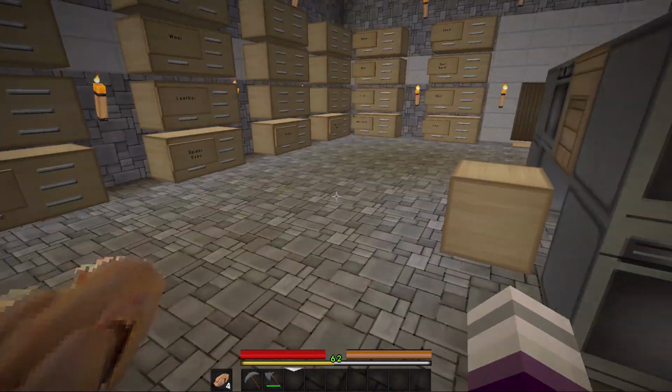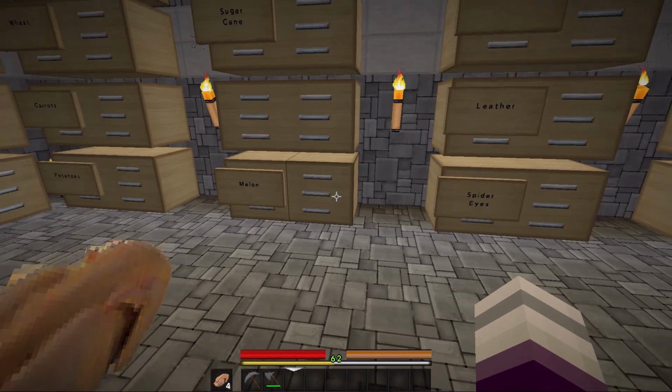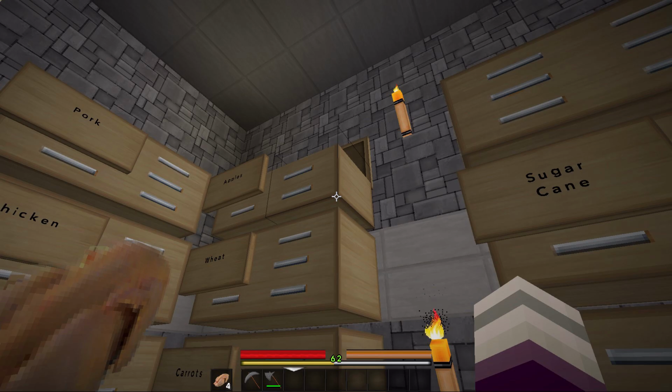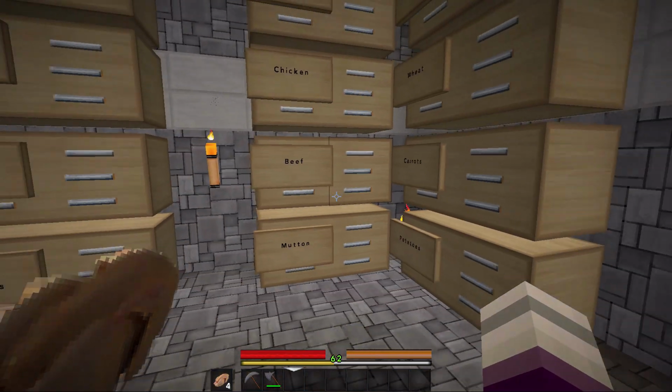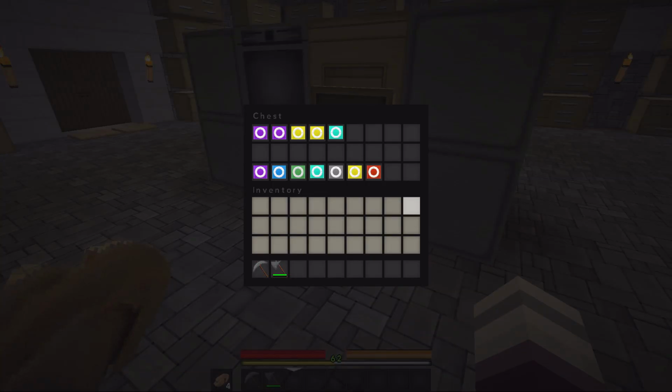So basically, I got everything: leather, wool, sugarcane, melon, and I added apples to our list, and I had to add pork for the pigs. And I went through, and we got our music discs. We only need six of them for the challenge, but we got seven. It didn't say they could be duplicates, but we got seven right here.